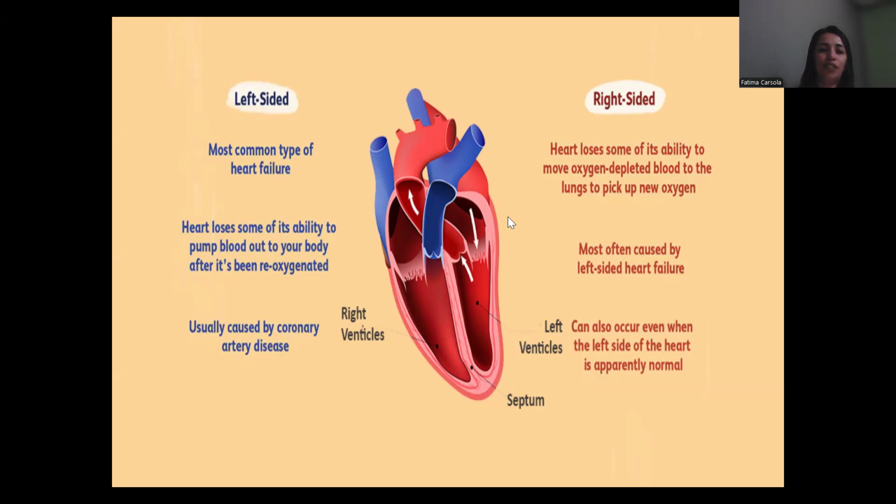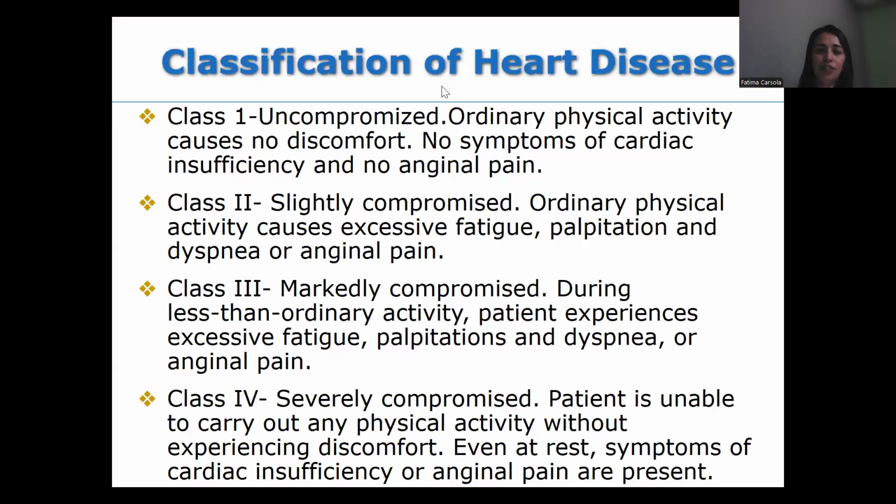And of course, for the left-sided, it is the inability of the body to reoxygenate blood. So it could be a big problem. This one could also occur even when the left side of the heart is apparently normal. So it could be the right-sided heart failure. It could be a complication of the left-sided, but it could still be there even in the absence of left-sided heart failure. Okay. So these are really topics in the board exam. Okay, these are really topics in the board exam.